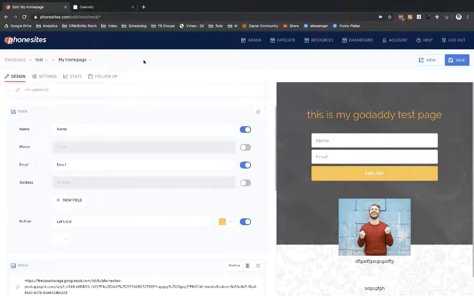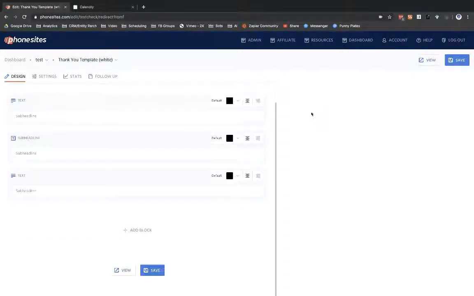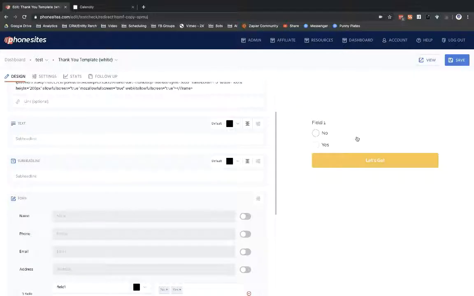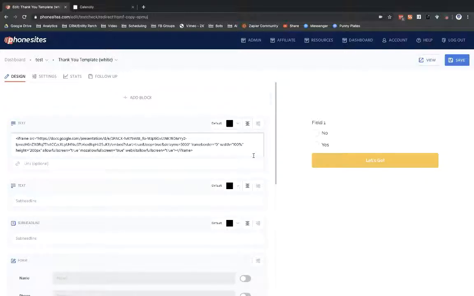So let's see here. I could set this up to go to. This is a blank page. Let's see if there's anything up here. This is just another form, right? So it wouldn't make any sense for someone to be resubmitted back here, but as you can see, this could be something else. It could be like a video or something like that, that you're still educating the prospect on what to expect before the actual call.